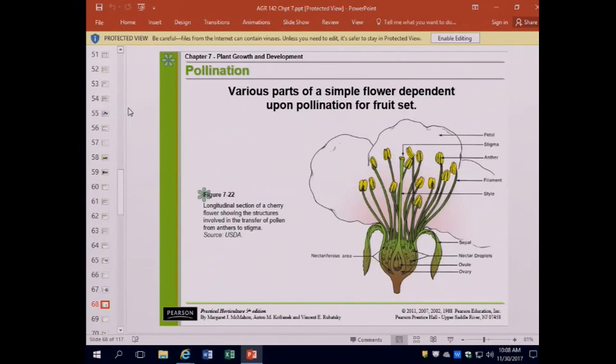I just finished working on the test that we're going to have next week, and I will give you a hint. There is a flower on this, the latter question in this test, you're going to need to be able to identify some of these parts. So there've been some times when I didn't emphasize that as thoroughly as I am doing it right now, but make sure that you understand or are familiar with the names of these structures that are in this flower diagram, figure 722.